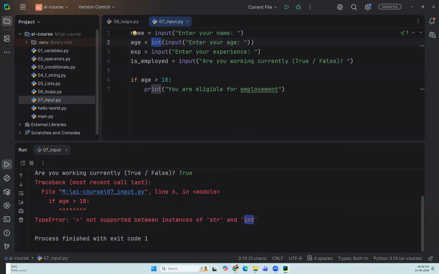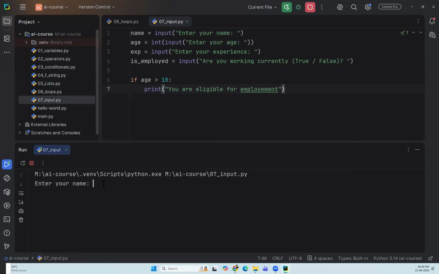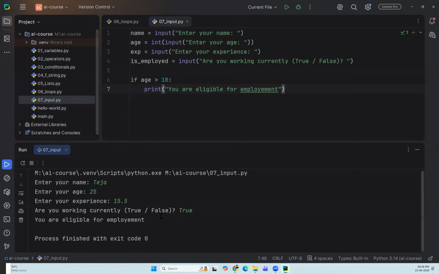So this is called type conversion. So in this input, I will get this value. Which value? Within quotations, I'll get 25. Now this one I'm converting to integer. What it will do is simply remove the string specifics and make it an integer so that we can perform this operation. Now this operation will go fine. So I'll give this and this one. So now this comparison happened because we are converting it to integer.